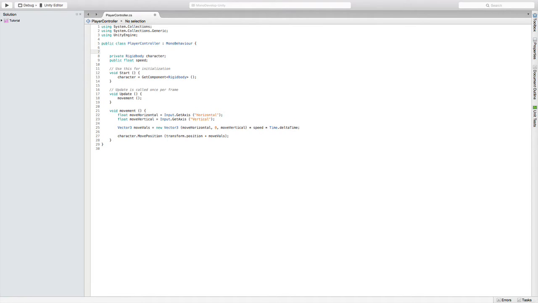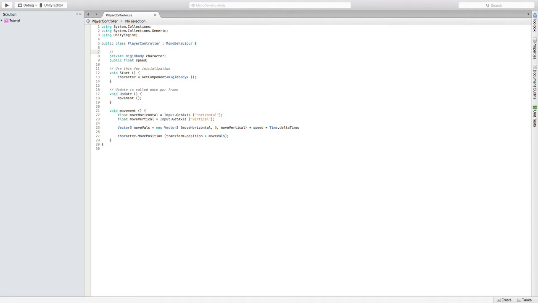Also, I'm going to do a little bit of tidying up within our player controller script. You can add in comments, which basically means the computer will look at it and say this is a human piece of code. It's only for us to read and not for us to execute, so it will not run anything. That's why we use this for initialization right here and things like that.